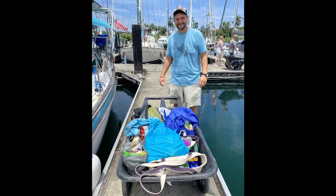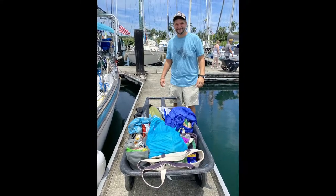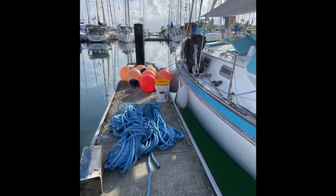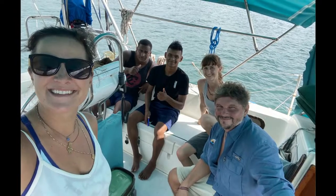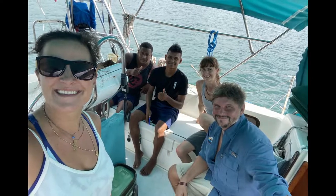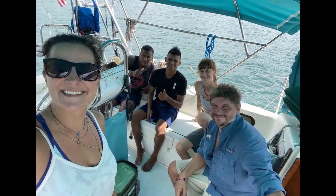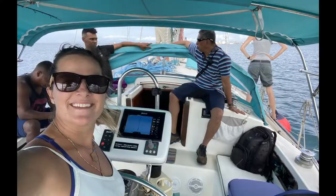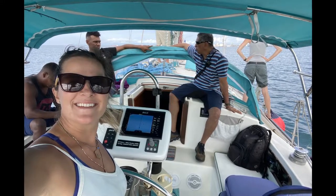Soon the transit date was approaching, so we stocked up on groceries since we would be providing meals for 6 people for 2 days. Our lines and fenders arrived, and we picked up our crew, 2 experienced line handlers that we hired, Goody and Junior, and a volunteer line handler, Jana, who was a German backpacker. We went out to anchor, picked up our advisor, and headed for the first set of locks.